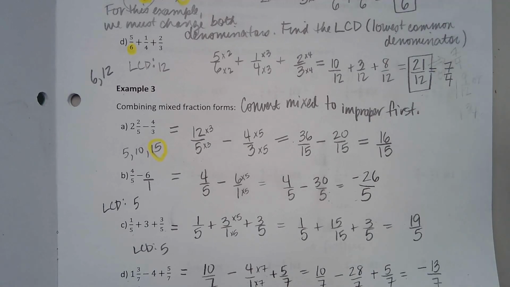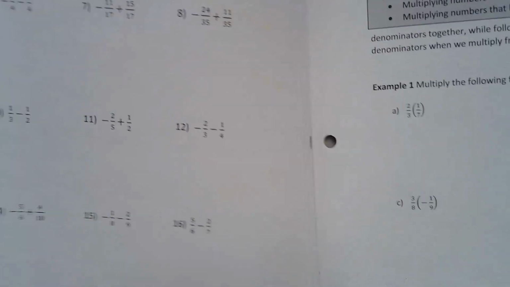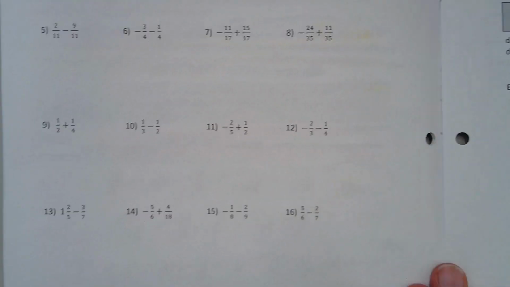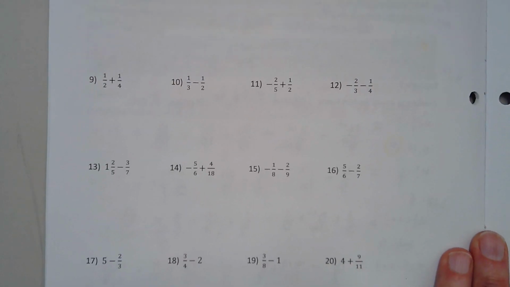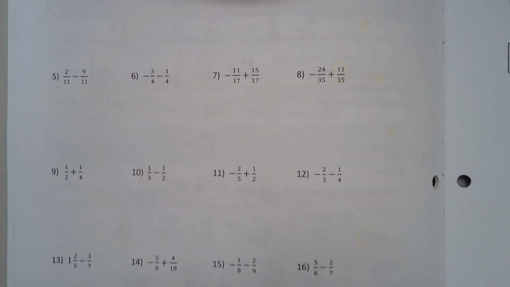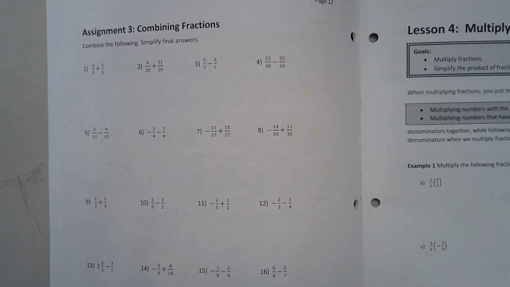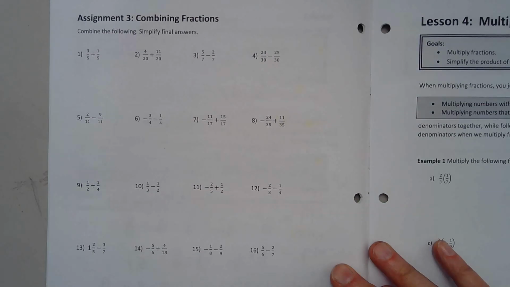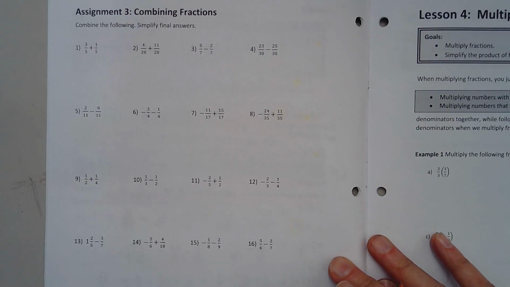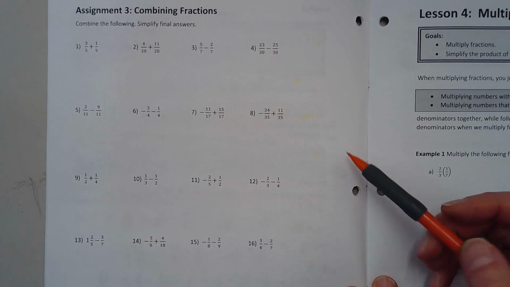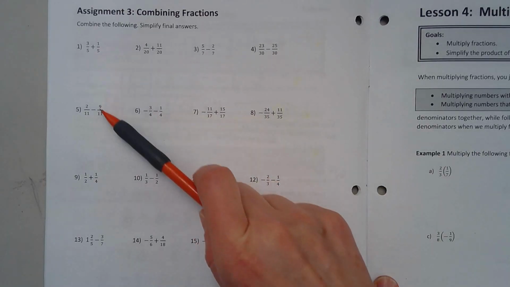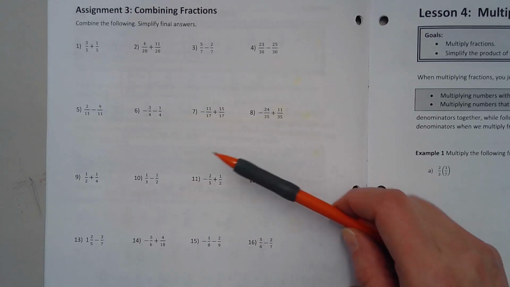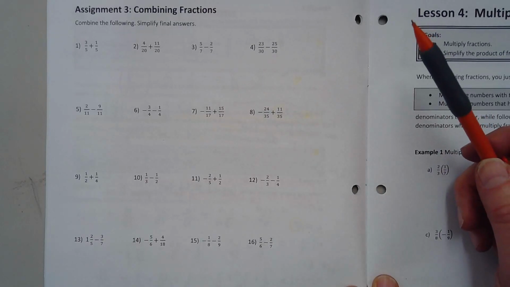Okay, I'm going to give you a bit of time to work on assignment 3. I don't think we're going to get to multiplying today, but we'll be able to do multiply and divide, I think, both tomorrow because they're very similar. Multiplying and dividing fractions are a piece of cake compared to combining. So that's nice. You've done the hard work with fractions. So you've got 20 questions. They start off easy, as you can see, all the same denominator. And then by number 9, they're going to start to change a little bit.